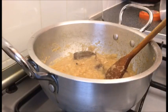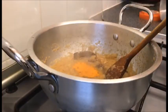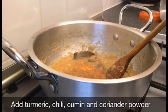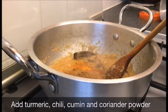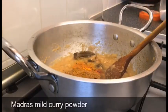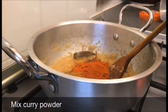And 1/4 teaspoon of garam masala powder. So it's really a teaspoon of each of the spices, that's turmeric, chili, coriander and cumin. So Madras curry powder is really optional, it adds to the flavour, and then a tablespoon of mixed curry powder.